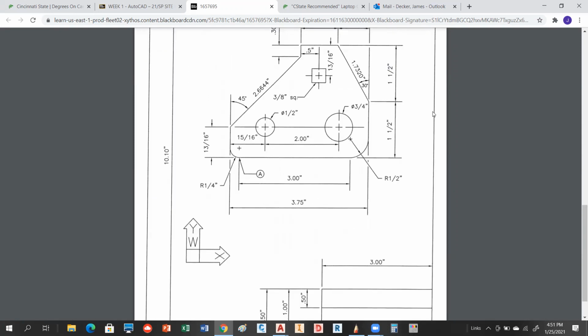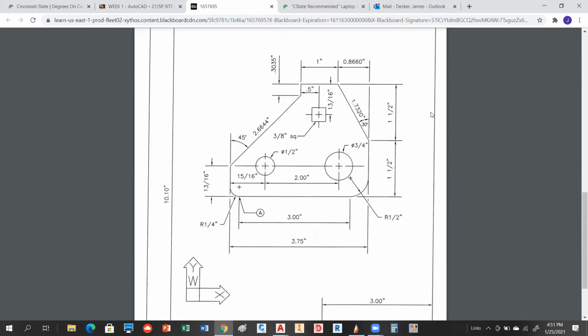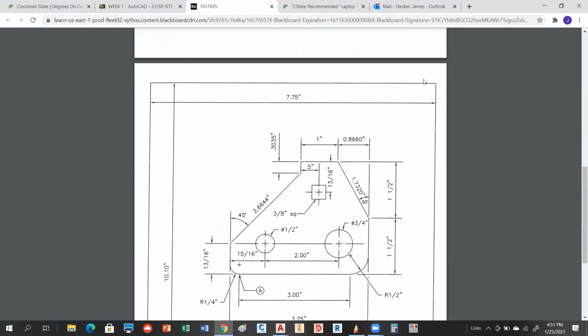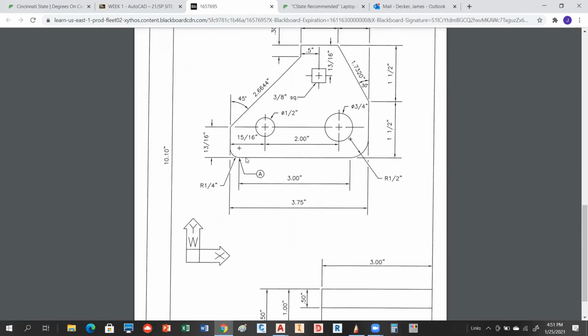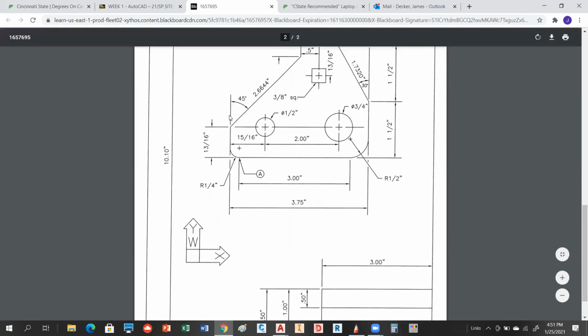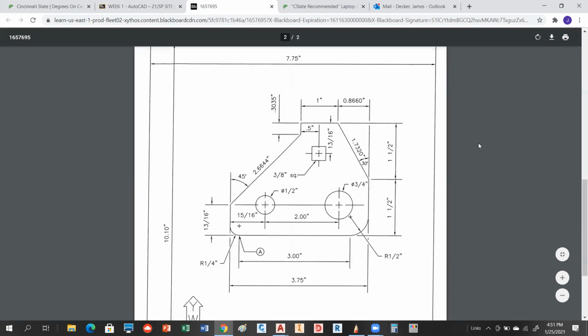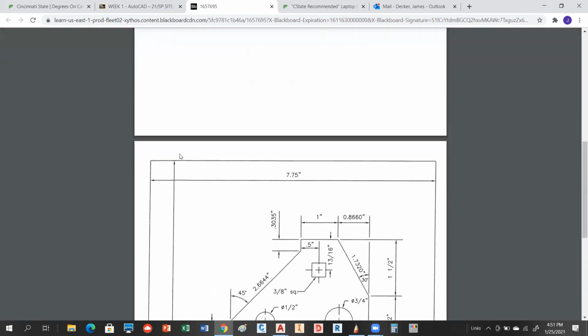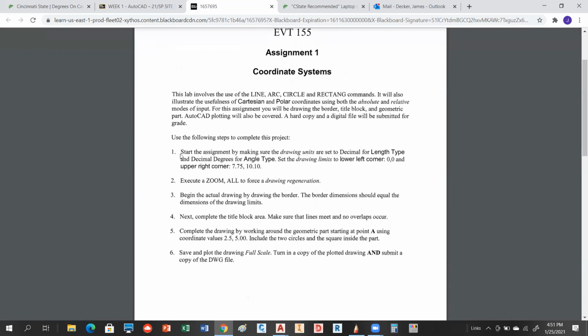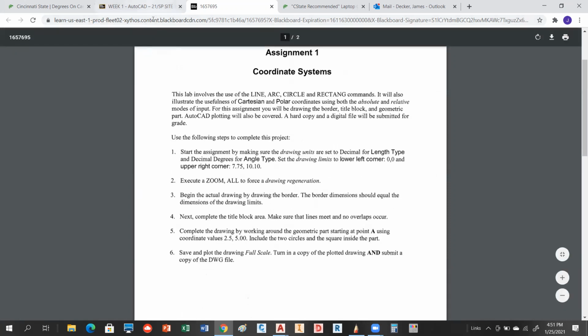What we're going to do first is set limits up. Then we're going to create a rectangle for this exterior border. Then we're going to go in and generate these lines. Then ultimately we're going to establish, we got a coordinate here. We're going to work around this figure like that, place some circles and place a square. Okay, so that's what we're going to be doing on Wednesday. So I got this up there. I'm going to go ahead and make this available.